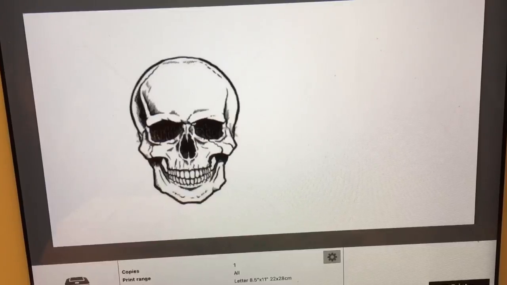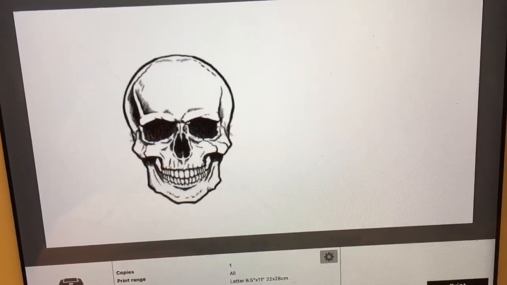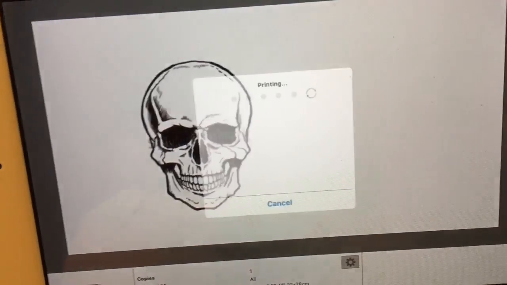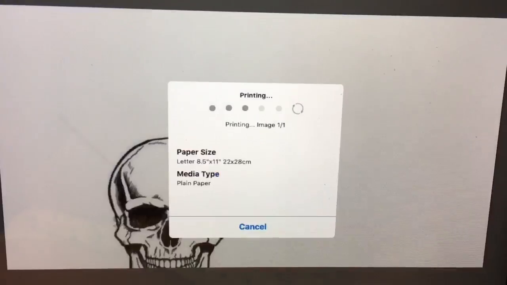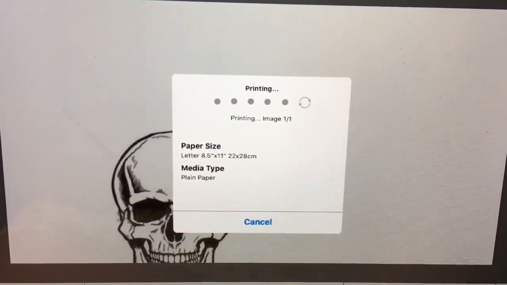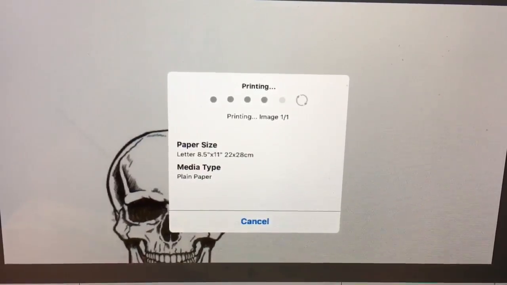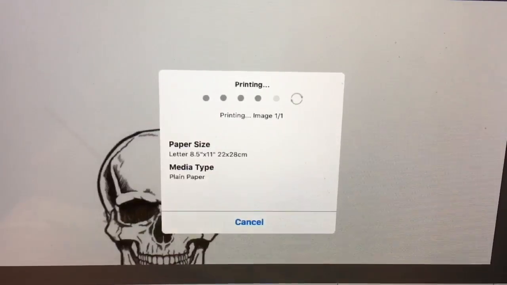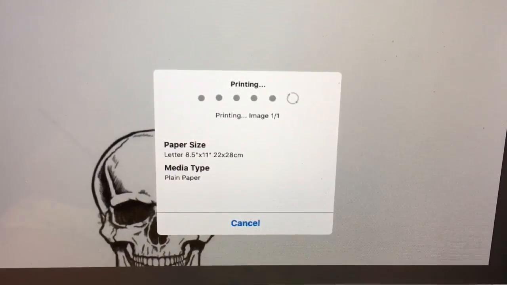I opened it in my Canon app, and I'm telling it to print. You can pick the paper, and you can pick the size, and it's sending it to the printer. Make sure your printer is on, because you see it jumped a little bit because my printer wasn't on. So I had to turn my printer on, and then it just prints the image just like that.